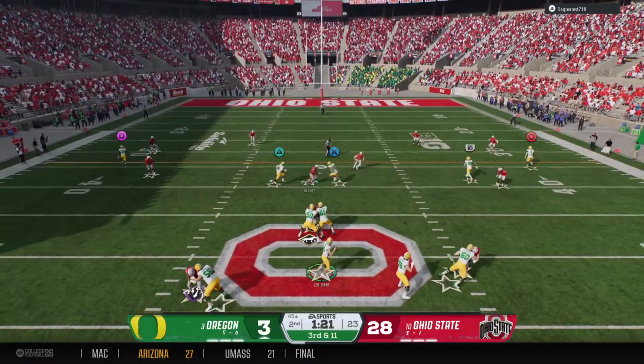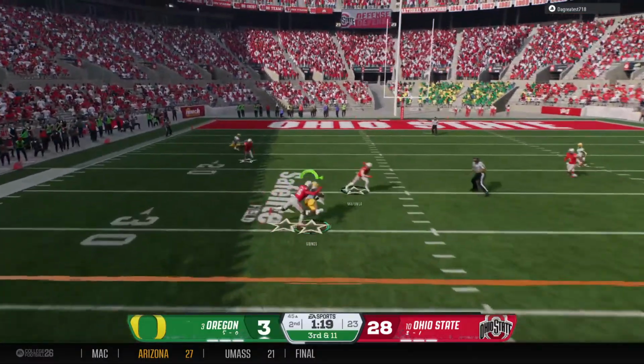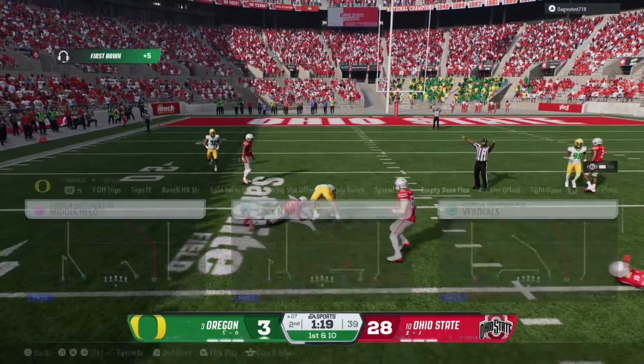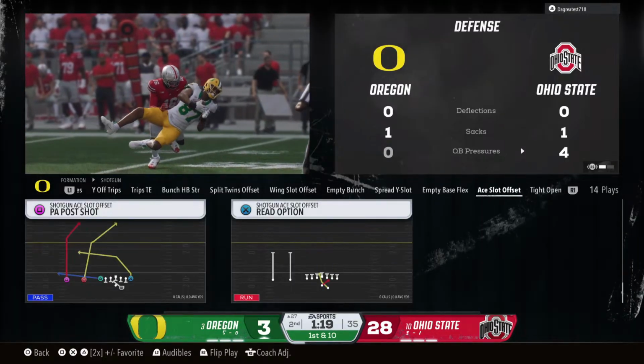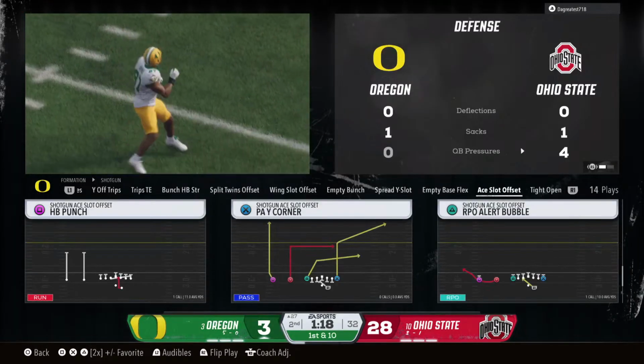And he'll drop back here on 3rd down, looking for his big tight end. What a catch! They bring him down to the 27. This offense really threatening now. What a clutch play here by this offense to convert on 3rd down.